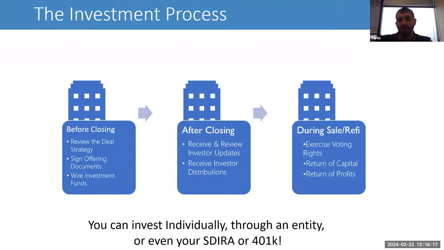So the overall investment process, we like to divide it into 3 parts. There's the steps that happen before the closing, steps that happen after the closing, and then what happens at the end of the project life cycle when you're basically looking to do an exit. So the steps as a passive investor, what you would be doing basically before the closing is, of course, review the deal strategy, make sure that aligns with your desires and your approach, and sign the offering documents, which are just the legal documents of how you're going to partner together, the terms, the risks, all the stuff that legally is required by the SEC to proceed forward. And then once you're all in agreement and everything's fine, you sign those documents, go ahead and send the funds over, which will then be used to actually close on the deal.